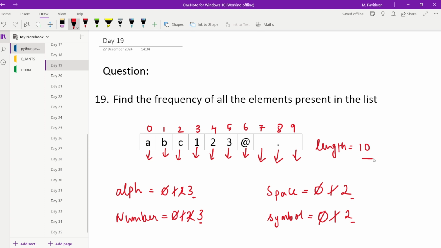We have successfully completed our hands-on experience with solving the problem. The logic is that we classify the elements into 4 groups, that are alphabets, numbers, symbols, and spaces. We start by selecting each character from the list, check whether it belongs to any of these classifications. Once the element satisfies the condition, we increment the respective group's counter by 1. Now that we have understood the logic of the program, let's start coding.